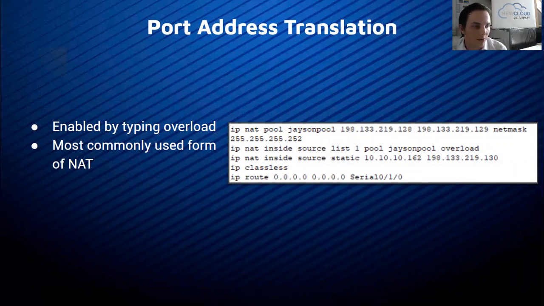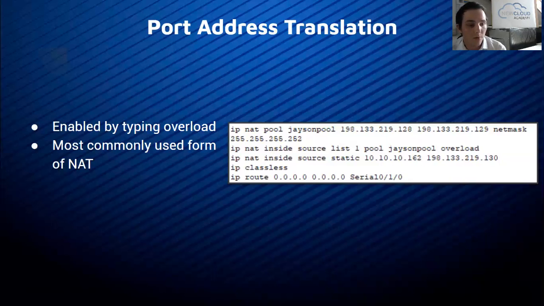PAT, port address translation, is an extension to network address translation that permits multiple devices on a local area network to be mapped to a single public IP address. The goal of PAT is to conserve IP addresses. This method is also known as overloading or NAT overload. For example, if there are 100 inside local addresses and 10 inside global addresses, PAT uses ports as an additional parameter to provide a multiplier effect, making it possible to reuse any one of the 10 inside global addresses up to 65,536 times.